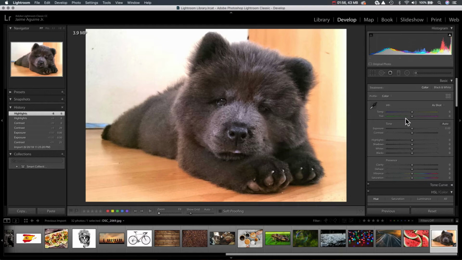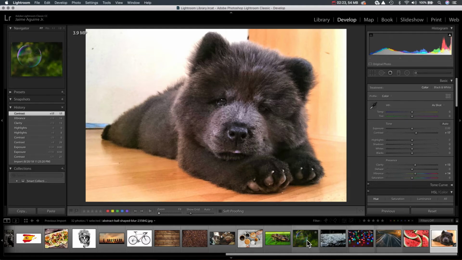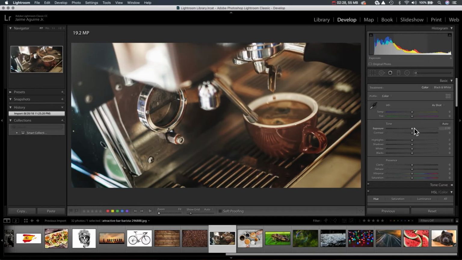Alright, I mean this image seems like it's as good as it's going to get. I actually might just add a little bit of clarity, maybe a little bit of vibrance, contrast. Okay, that's not exactly what we're doing here. Anyway, once you're done, you don't really have to save anything. Just go back to library. You can actually just leave that as it is and choose a different image to play with. Alright, so here we can add a little contrast, make it darker.